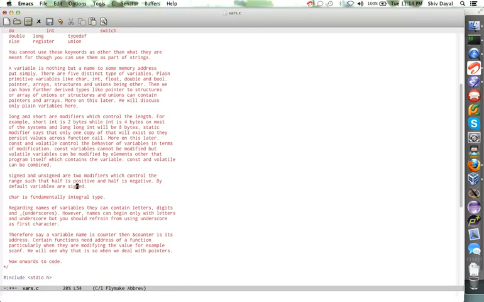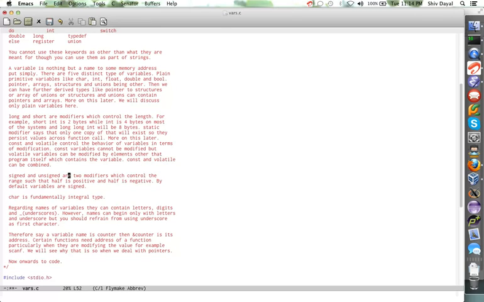Then we have two modifiers which control the behavior in terms of modification: const and volatile. When you apply const to any variable, then you can't modify its value. But if you have something like a volatile variable, then the value can be modified other than something which belongs to the program. We can also have const volatile, which means the variable can be modified by something other than the program, but not the program. So it's confusing for beginners, but you will get the hang of this in due course.